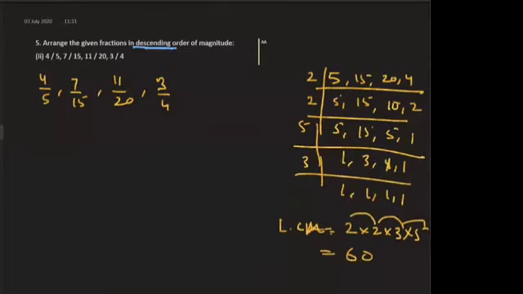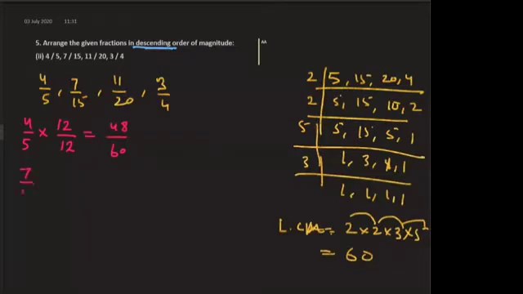So you have to arrange these given fractions in descending order. What I have done is I have just found the LCM of the given denominators. So the LCM is 60. Now what you have to do, students: first write the first fraction, which was 4 upon 5, and multiply the denominator by such a number that you get the LCM, 60, in the denominator. By what number shall I multiply 5? We can multiply 5 by 12 because 12 5s are 60. So we have to multiply 12 in the numerator also. 48. Okay, 48 upon 60. This is the first fraction.